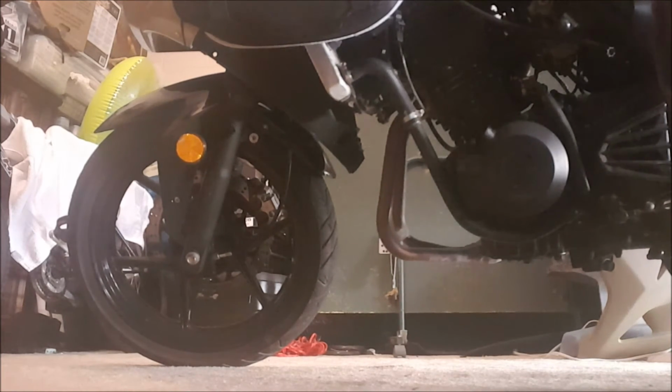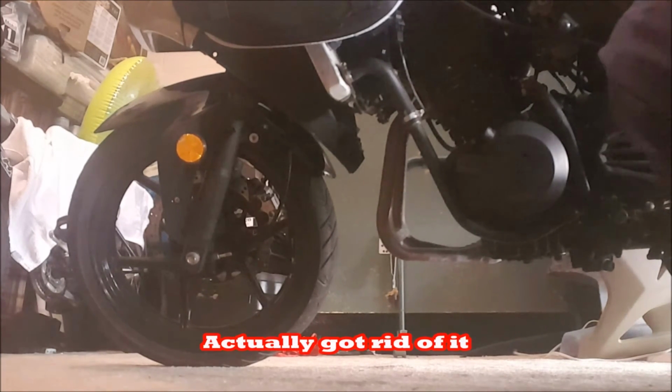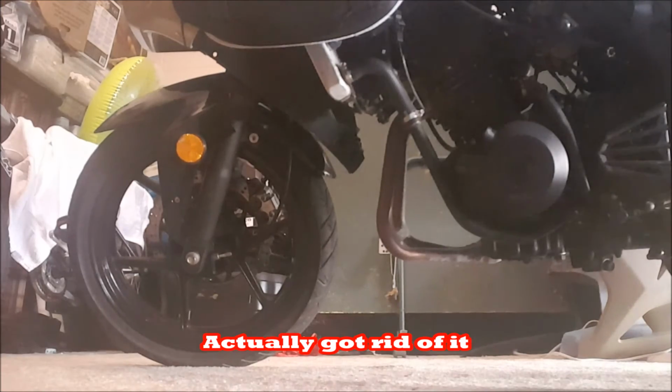For me, I'm going to try to keep it original and keep the fender on mine. If the tire I ordered won't fit, I will get rid of the front fender, or I'll raise it by about 2 inches maybe, and keep that good. And I actually have to lift the camera to show you the last mod I did so far.